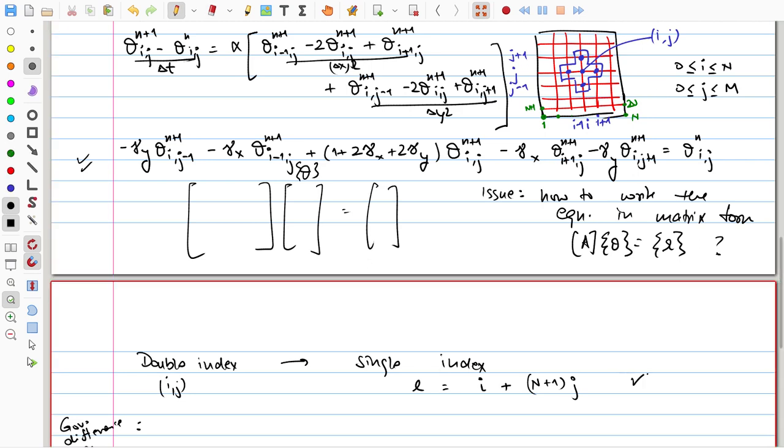So we can use this update formula to check. If we are in the second row, j starts with 0, so j is equal to 1 in the second row. So 1 times n plus 1 takes care of those n plus 1 points in the bottom row, and then the index i is counted from the left. Okay.